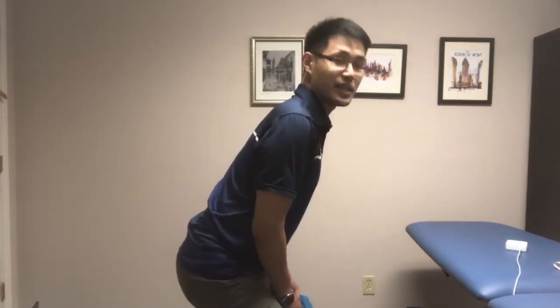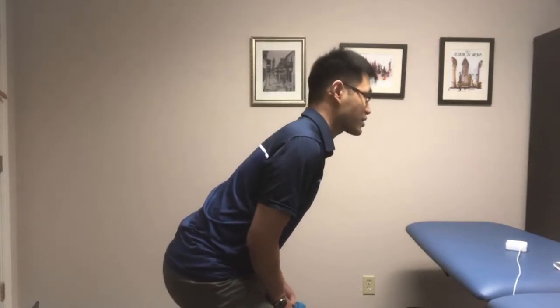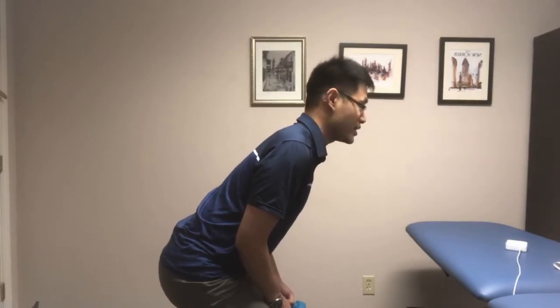You can use water bottles to substitute. The reason we're starting with very lightweight is because most people don't really have those muscles engaged or work on them regularly, so we start from very lightweight. We can always progress to heavier weight later. You're going to be standing in a half squat position — not a lot of squatting — and make sure your spine is entirely straight with your head and spine in line.